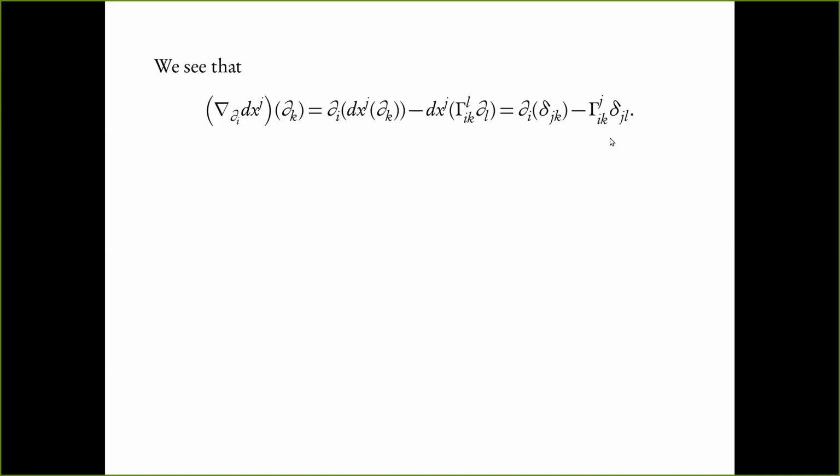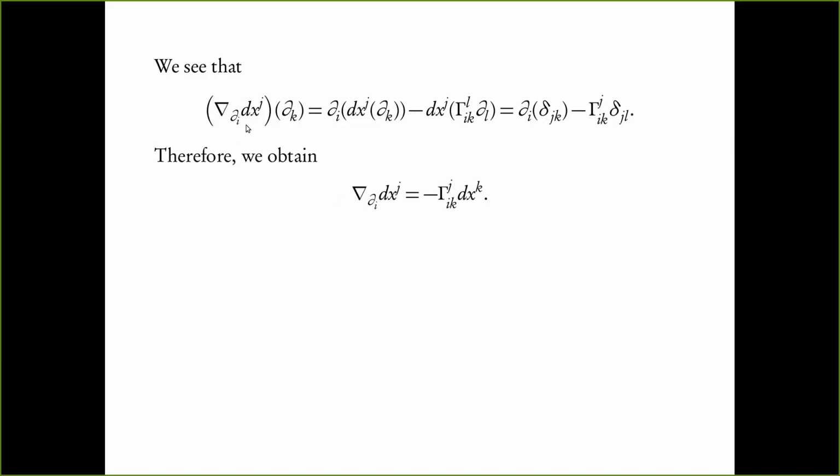Okay. So the point is this should be L, but because this is only non-zero when J is equal to L, this term drops off. You simply have this left. What about this? Well, del by del I of delta is 0 anyway, because delta jk is a constant. It's either 1 or 0. So this is gone. So what we obtain is this, correct?